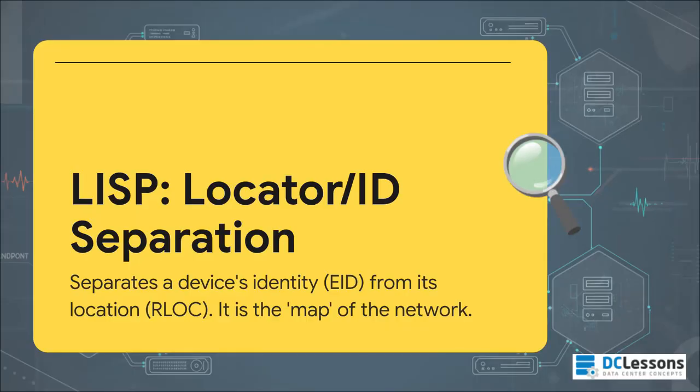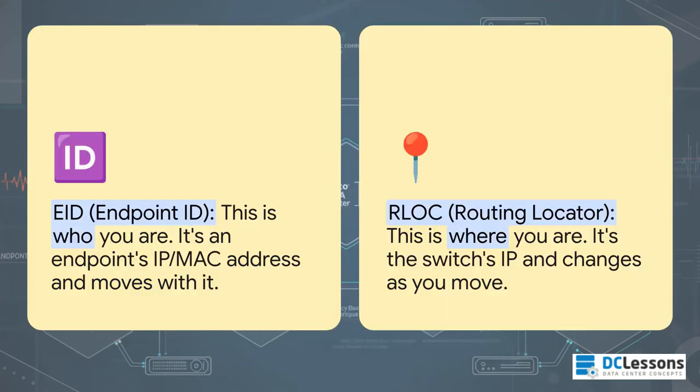Okay, let's zoom in on the control plane, which is powered by LISP. And LISP is a real game changer because it fundamentally rethinks how we use network addresses. It does this by creating a clean separation between who you are and where you are. And this separation is the crucial concept.